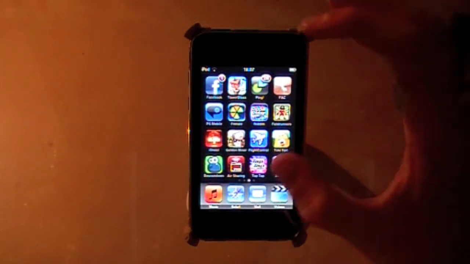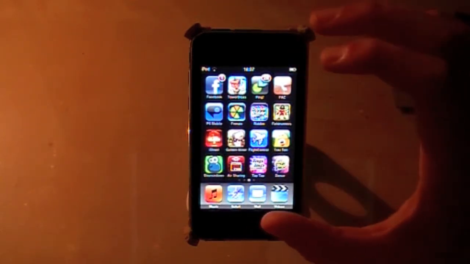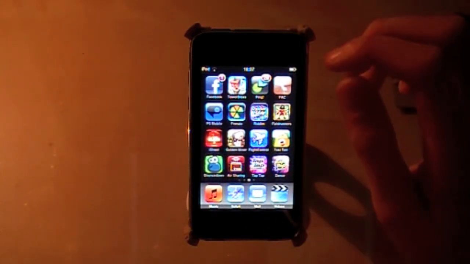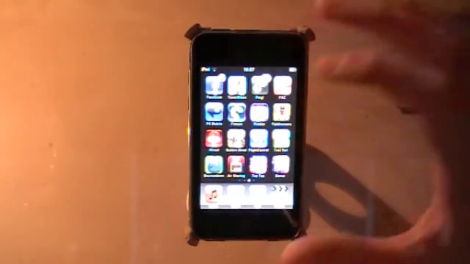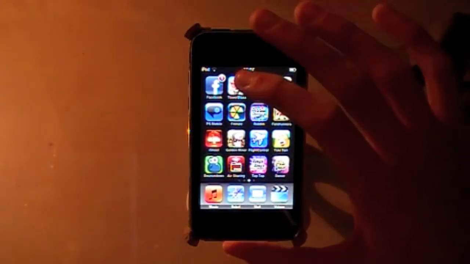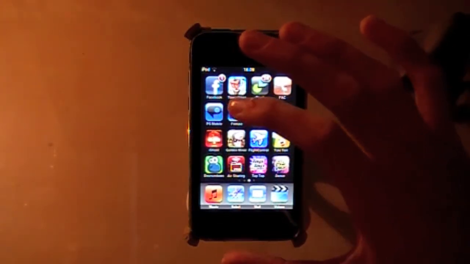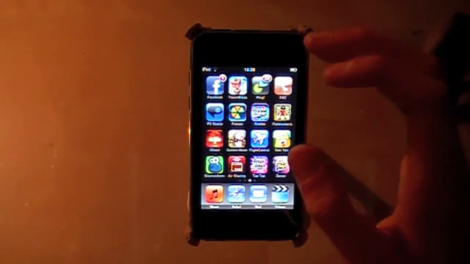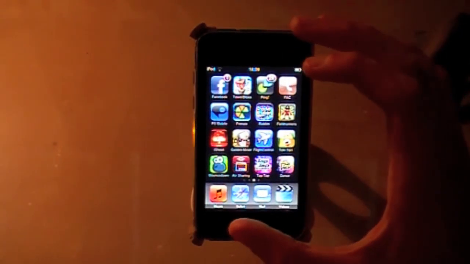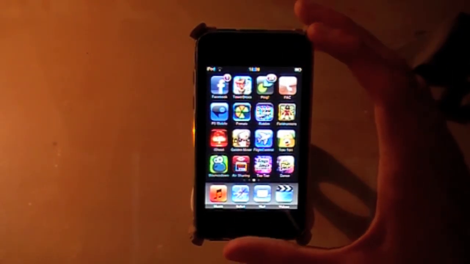Fake a Call is a kind of fun app. You can fake calls with it and make someone believe that, for example, your mom is calling you, or any person you really want, and you can customize the call in any way you want. So you can get out of conversations, actually. PS Mobile is Photoshop Mobile, really, and it works pretty well. It has some decent graphic tools, but it's nothing really fancy.